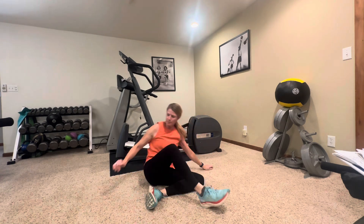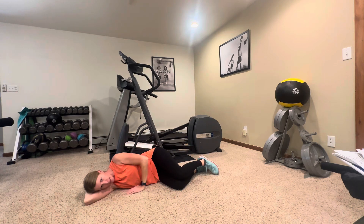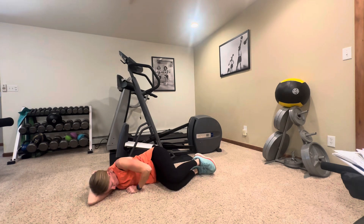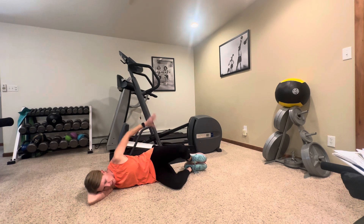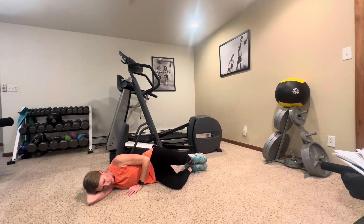Now we're just going to switch sides. Rest your head in your arm — use a pillow if you need to. Remember, roll those hips forward just a little bit and bring your heels towards your hips. This is really all the further I can go in this position, so if you can really open up your leg, readjust and close those hips off. Keep breathing — nine and ten. Good.